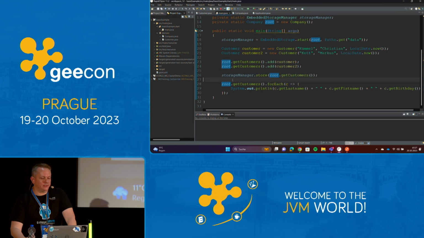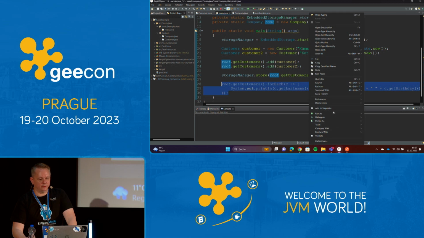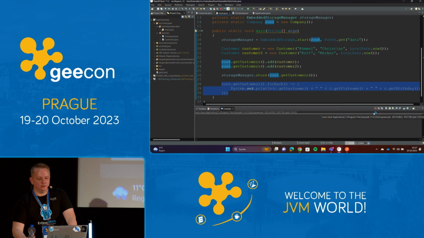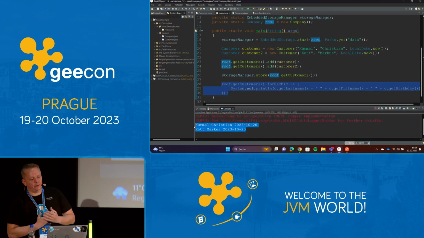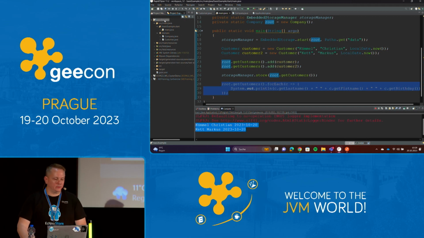Yes, and this is done here. So I stored the customer, and this is just to see what's going on. So we see that the two objects are created, and let's have a look at the console. Let me just start this, and let's see what happened. Okay, now you see, these are the two objects we created. But this is nothing special, I would say. So let me just refresh the project.